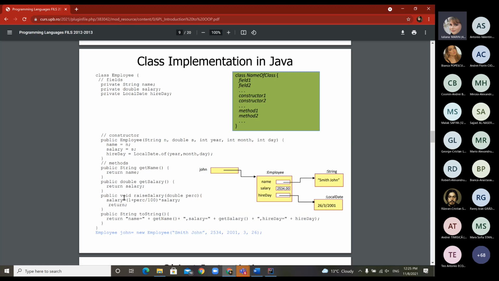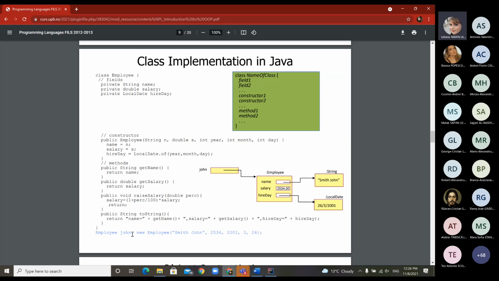Whether you do not have any value to be returned, you can have a return, or you can simply display with System.out.println the new value for salary. The toString is when you simply return the name of the person. So you have the method getName. Then you also have the salary which you can return, as well as your hire date.